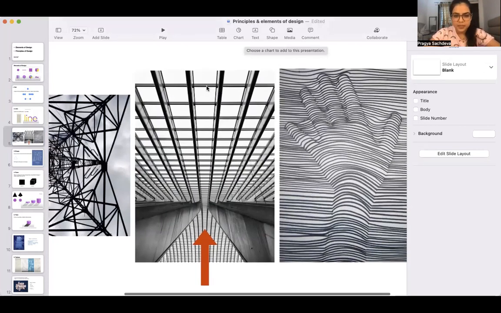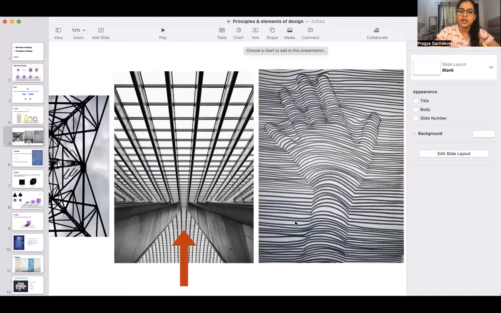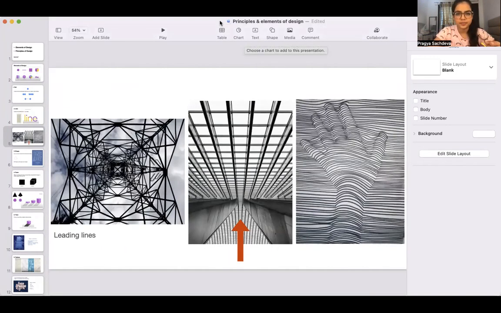So if you don't understand perspective, it is basically the depth or the perspective of what you see in the scenery. So again, this is also creating a leading line, which is showing you the direction of the depth of the scenery. Similarly here, these are also curved lines, which can be used in a 3D or a 2D way.